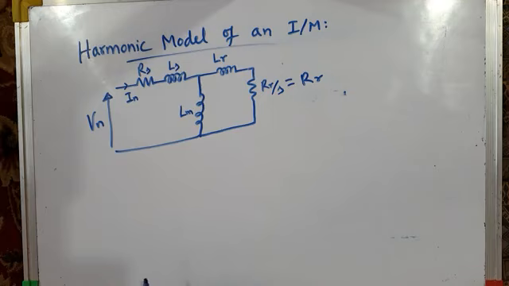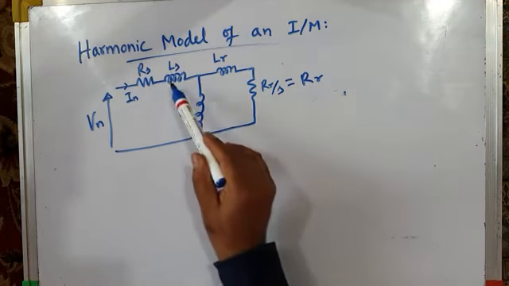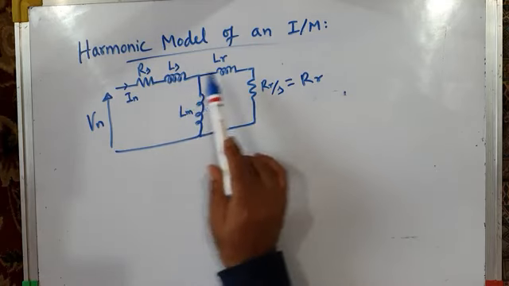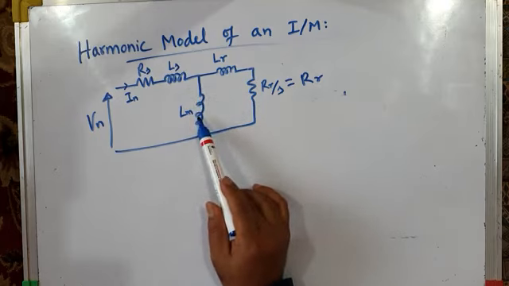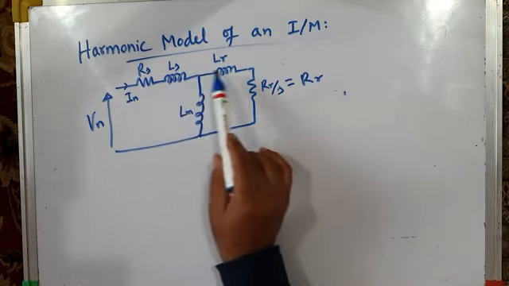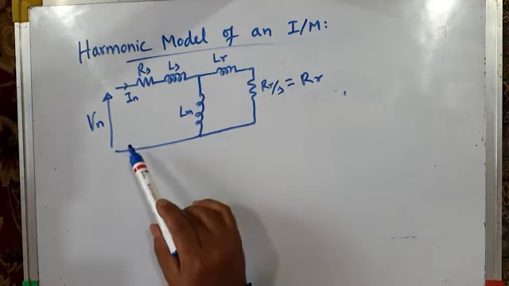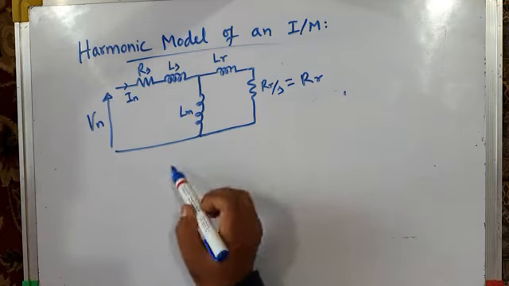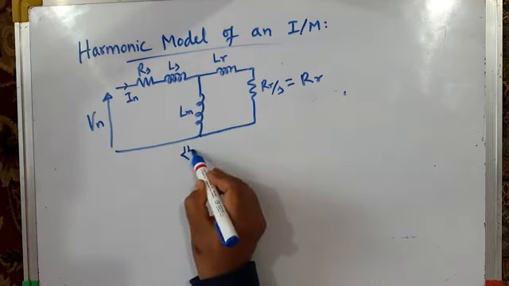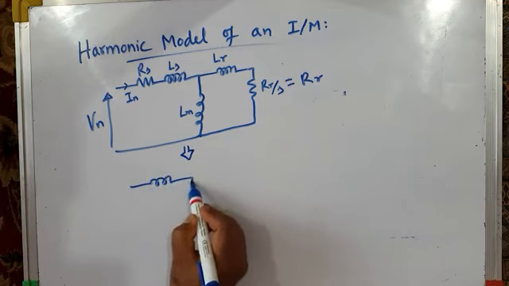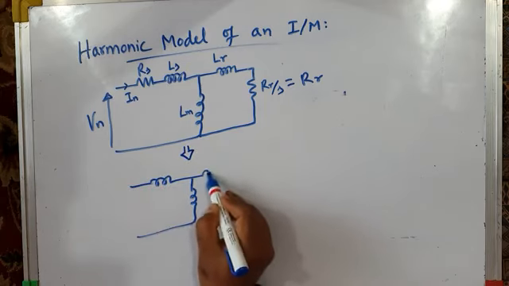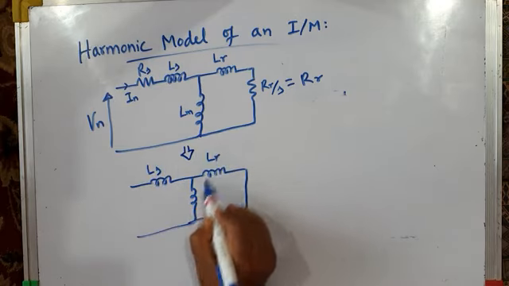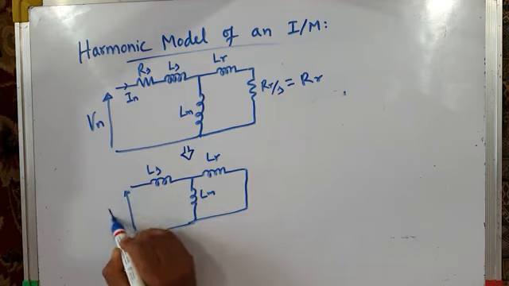Okay. Now, your induction motor comprises of inductances and resistances, stator resistance and rotor resistance, and stator inductance and rotor inductance and magnetizing inductance. Now, as far as these inductances or reactances are concerned, they are very, very high at harmonic frequencies as compared to resistances. So resistances are negligible. So therefore, this harmonic model of induction motor will get modified like this. It will show only inductances or only reactances. This is Ls, this is Lr, and this is Lm. This is the harmonic voltage.